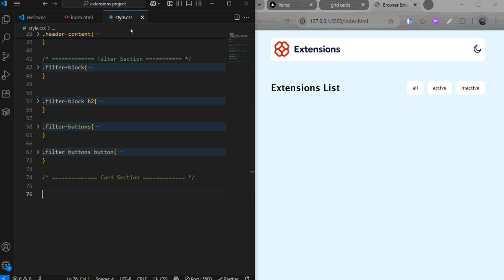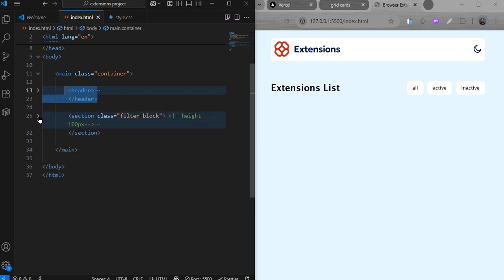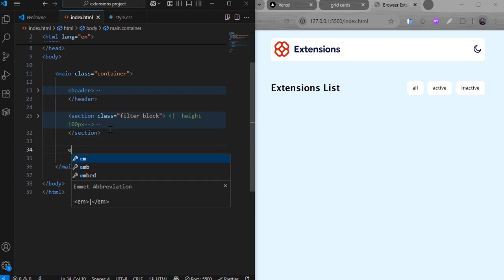So before we go on, we need to create a container for the card section, right? The same way we created a container for the header, which is the first section in our layout, and the same way we created a section for the filter block. We now want to create the third section.